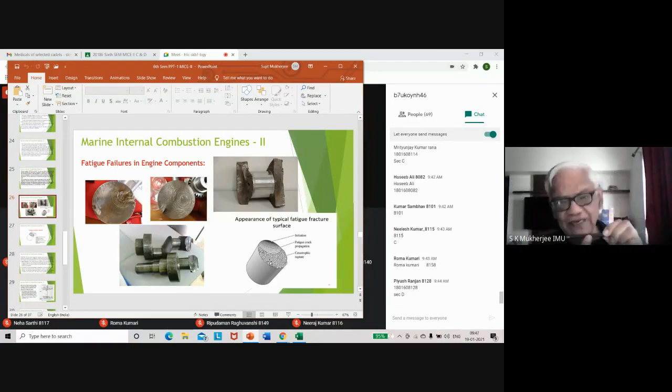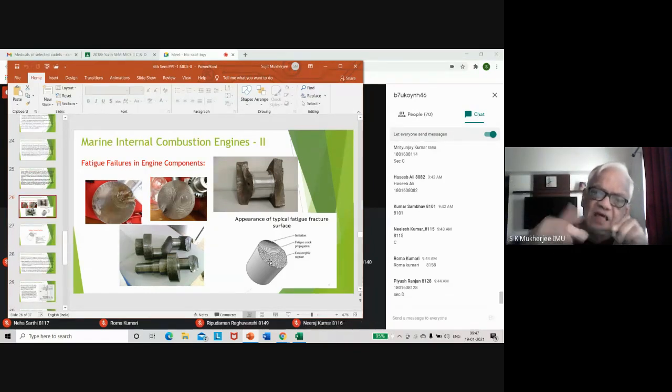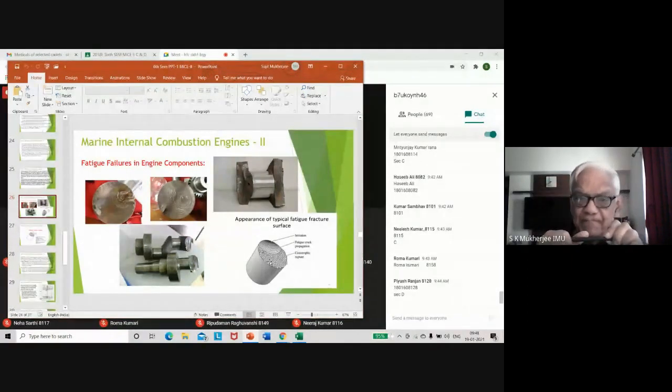Now, suppose this is the crank pin and it is being forced in this direction. The opposite direction will have the maximum tensile stress because it is going to bend, because the force from the connecting rod is going to make that connecting rod bend. If it bends, the opposite side will have tensile stress, and the side where the force is acting will begin to have compressive stress. Now, if the oil hole was made at that point, it would tear apart from there.